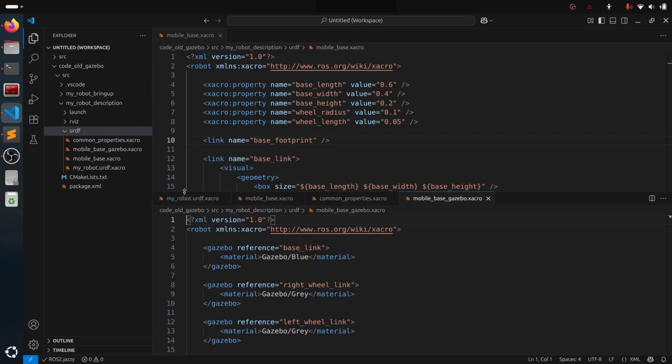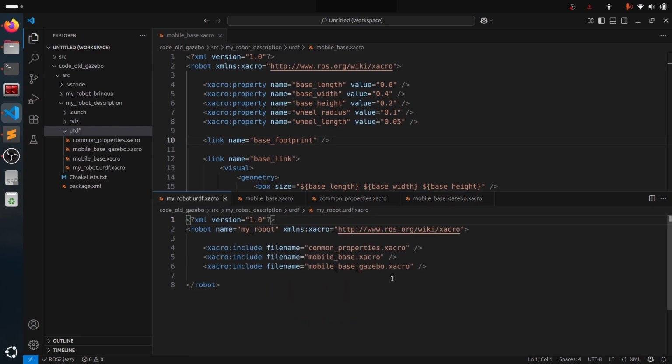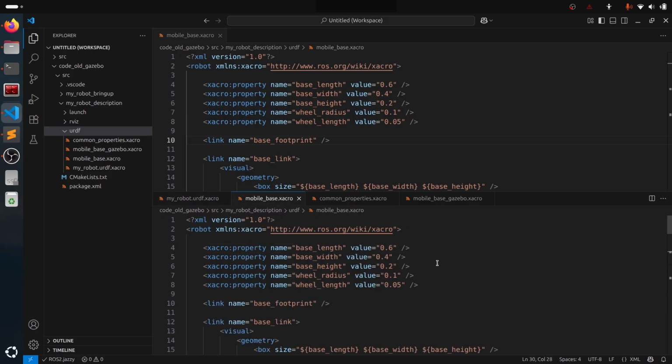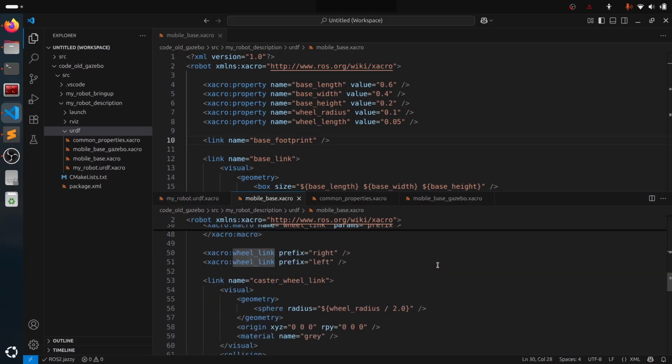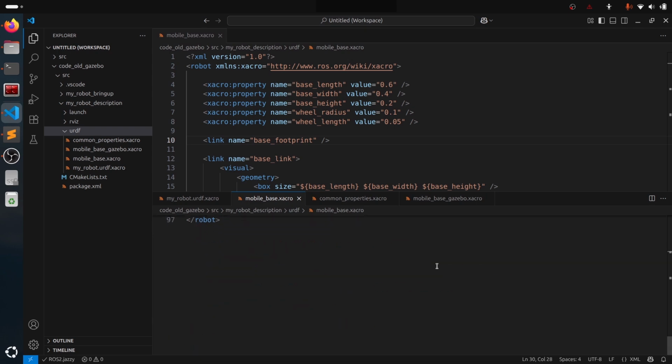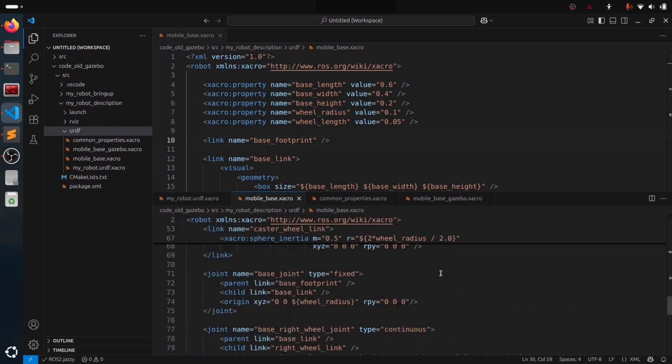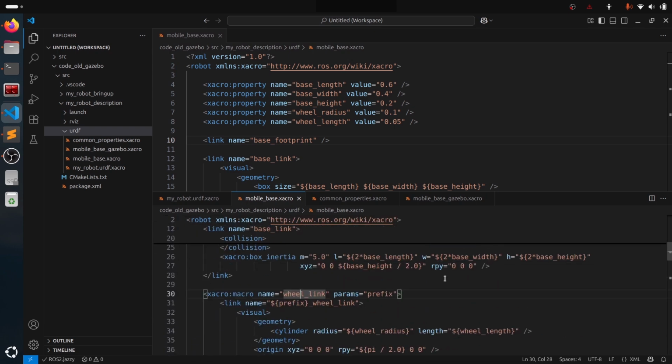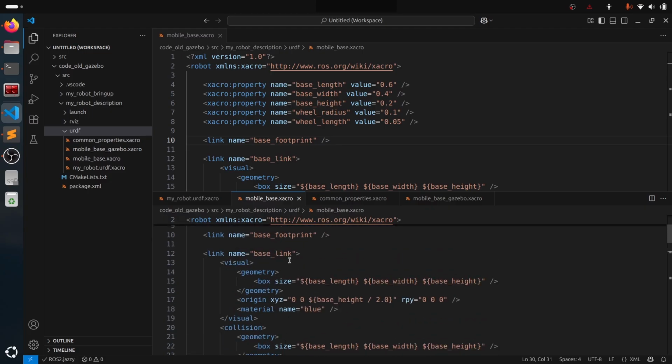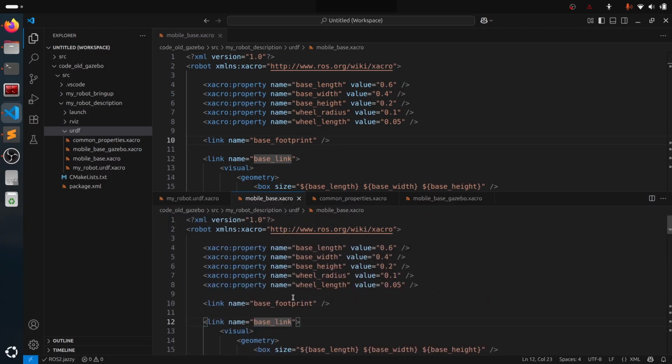So you see that the main Xacro file is gonna include the other ones. Okay, nothing really special about this. We have a file here with all the links and all the joints. So we're gonna use a mobile base. It's quite a classic robot. You see we have a base link and then wheel links, etc. Okay, so links and joints here.